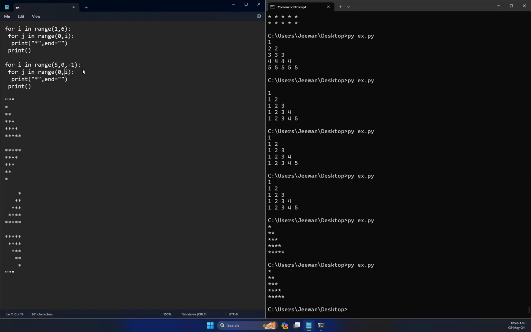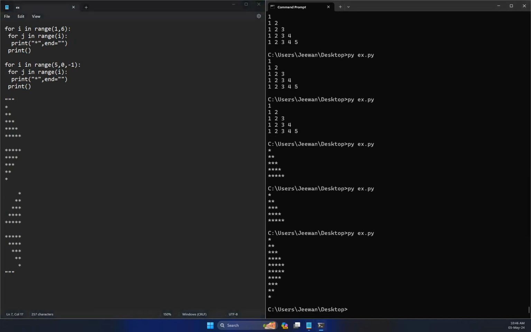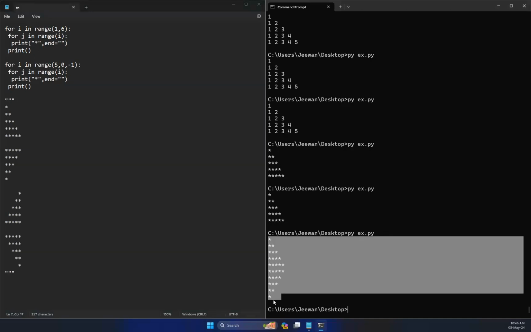Right, then okay, now here also 0 isn't required, anyway, starting from 0, no? Right, will this work? Let's see. Yes, see. Right. This is how you print together like this.